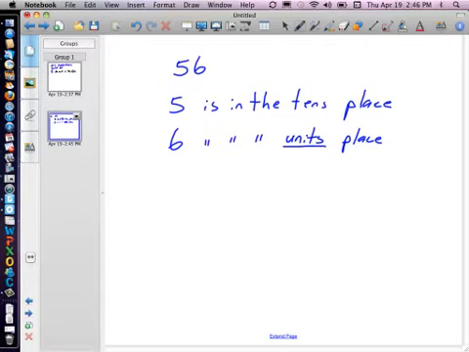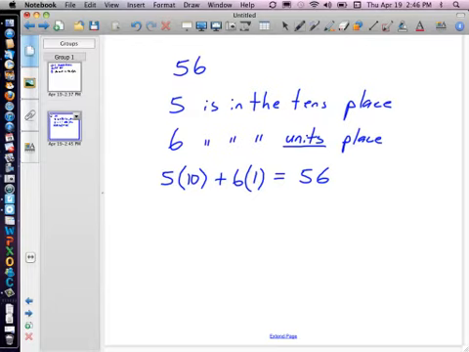So when you say the number 56, the 5 actually has a value, if you remember expanded format back in like 6th grade, maybe 5th grade. The 5 actually has a value of 50. Each tens digit has to be multiplied by 10 because it's in the tens place. The 6 has a value of 6 because it's in the ones place, so it's 6 times 1. So 5 times 10 plus 6 times 1 equals the number 56. So when you're thinking about the number, you have to think of it in expanded notation.